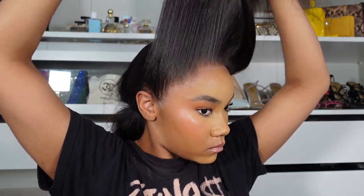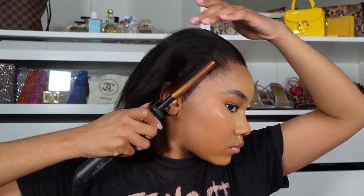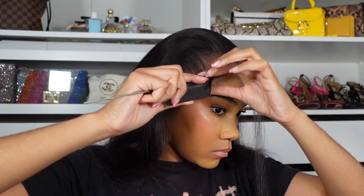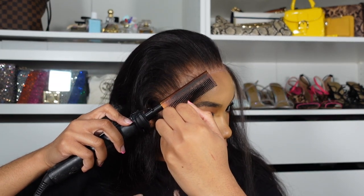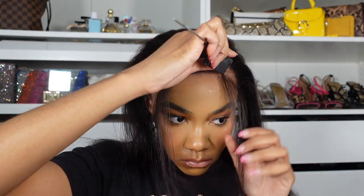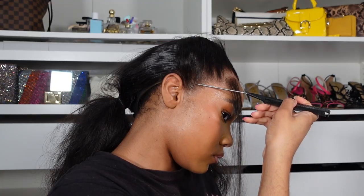I put the hair in the back in the ponytail just so it could stay out of my way. Hot combing my roots back to start getting my ponytail flat. To part out my baby hair I do a curved part — I don't go in a straight line, I do a curve. I hot comb the baby hair I want to use forward and hot comb the rest of the hair back so they don't mix in with each other and bother me as I'm trying to do my hair. I make sure everything is even and correct it if it's not because I need symmetry.